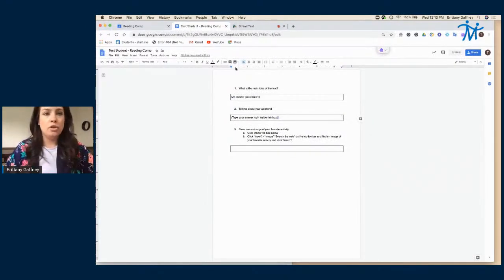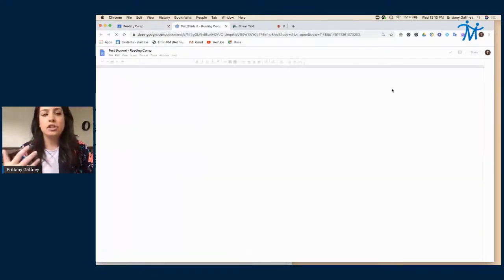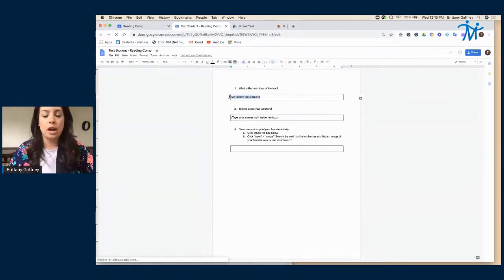But either way, notice when I opened that attachment as the student, it opened up a new tab for me on my web browser. So if students are working on any kind of laptop or desktop using the Google Chrome browser, it opens up in a new tab for them. And with Google, all changes save automatically. So even if I were to get rid of this tab and go back to my attachment, any changes I made are still there.